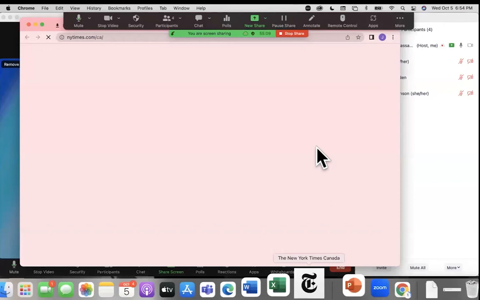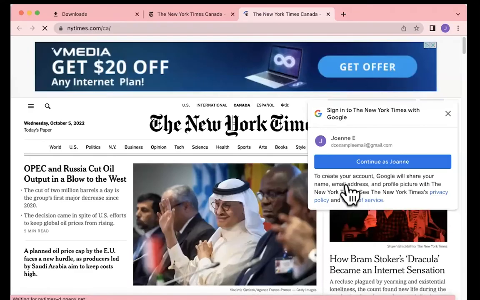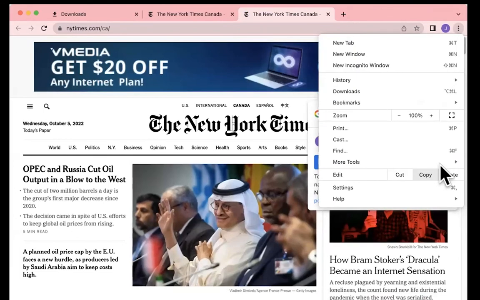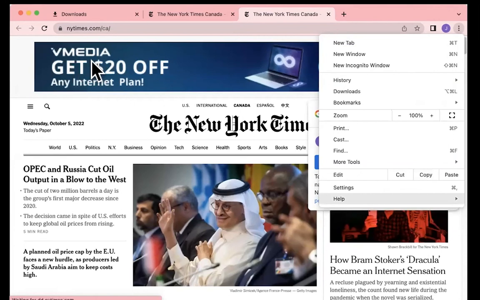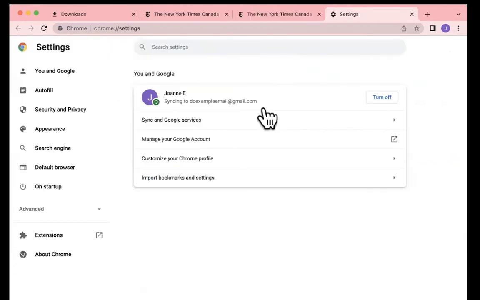Then we get into editing, which is just using things like cut, copy, and paste from here. The last section we have here is settings. Settings is where you can access all the information about your usage of the browser. In Google, you can see what accounts you're in, go into your syncing services and all that, and go into any of your autofill settings.